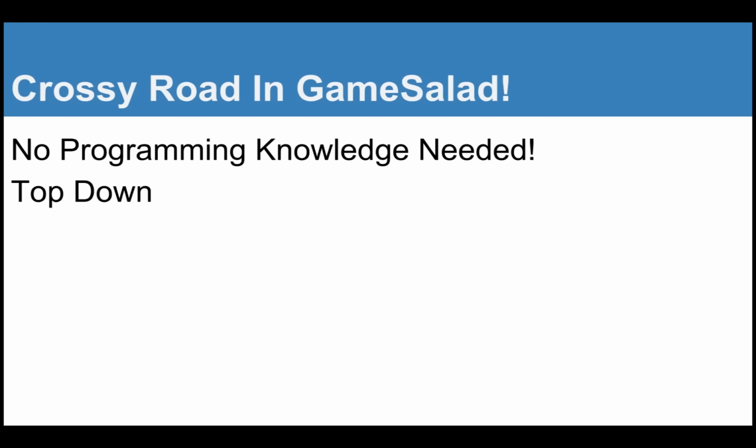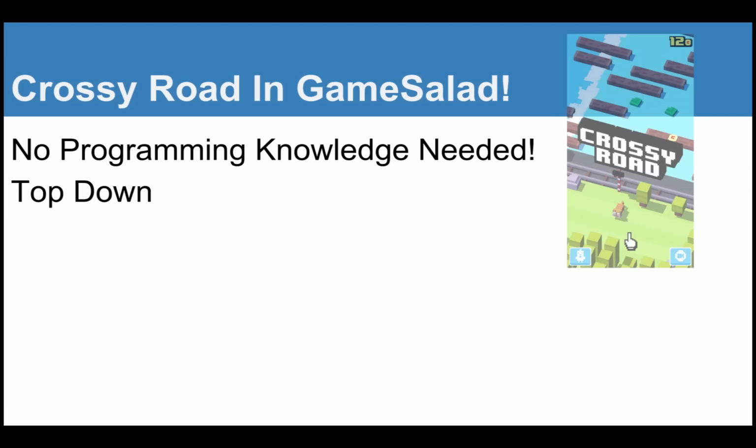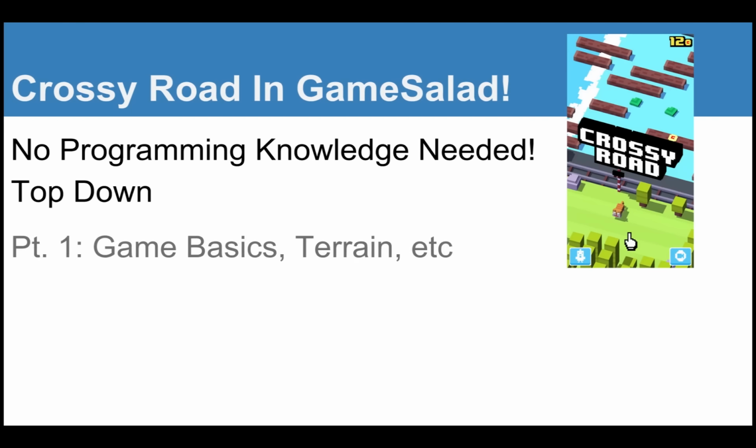And we are going to be creating this game in a top-down view, whereas in the game it is isometric view, as you can see in that picture, just for the simplicity of the tutorial. Though theoretically you should be able to create this game in an isometric view, just with different images and things. But moving on, in part 1 we'll be creating the game basics, all the movement and the looping, etc. And we'll be creating the different terrain types.